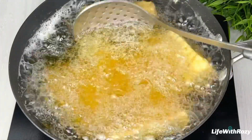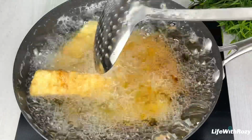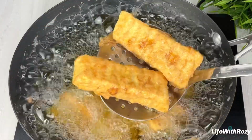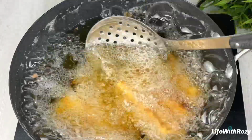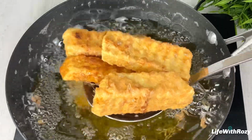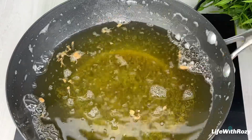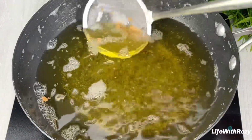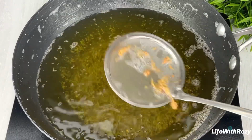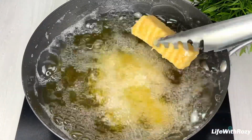So once everything is in there, I will just give it a nice stir so they can fry evenly without any getting burnt. So once they are about golden brown, they are ready. I will take them out of the hot oil. And I'll clean the oil before adding the next batch. I will add the next batch and fry them on medium heat until they are ready.